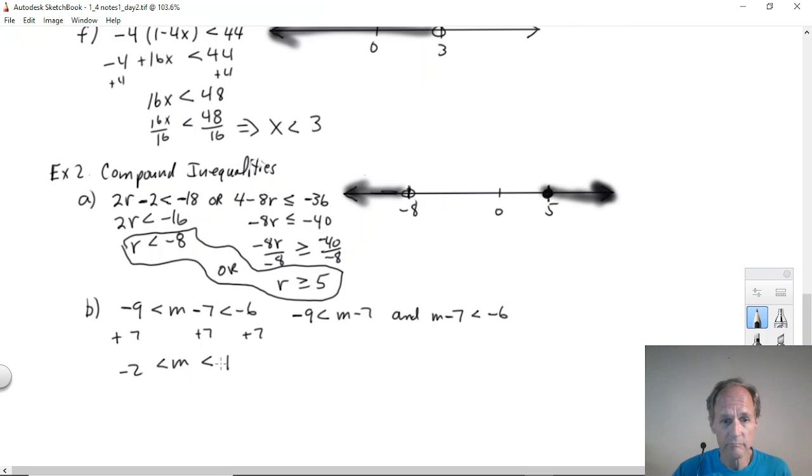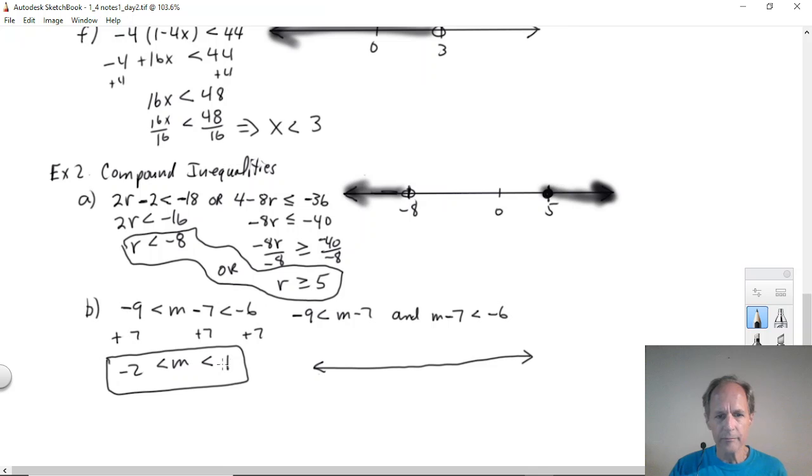Okay, and then that's it. I have to make a number line here. I didn't make one ahead of time. Now this way we don't have to find the overlap because the statement gives this. You can see the other example in the other notes where we did it the other way, and we found the overlap of the two graphs that come from these two inequalities joined by and. So this time though, we've just got it bracketed already.